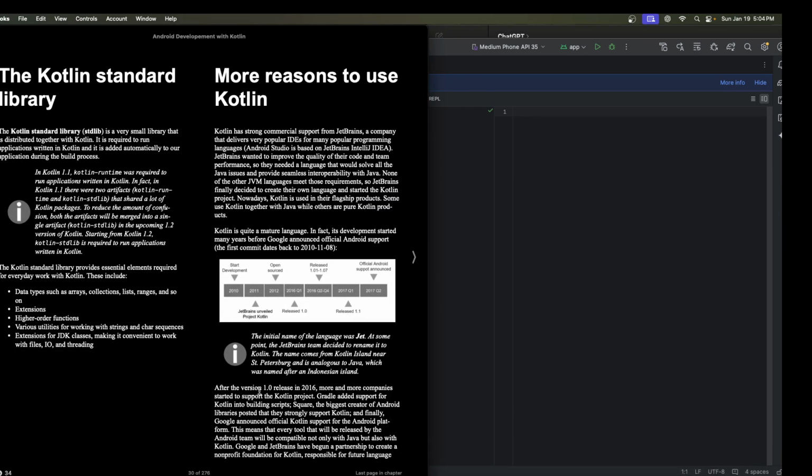After the versions, more companies started to support the Kotlin project. Gradle added support for Kotlin in build scripts. Square, the biggest creator of Android libraries, posted that they strongly support Kotlin. And finally, Google announced Kotlin support for Android.